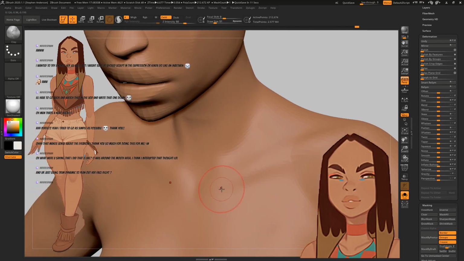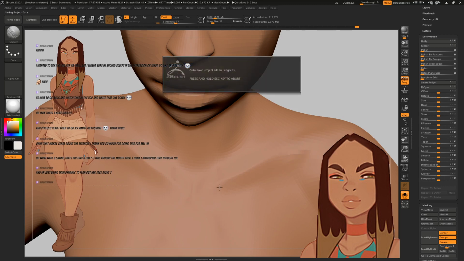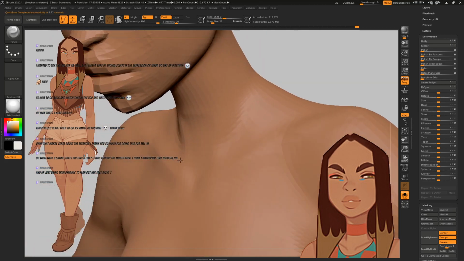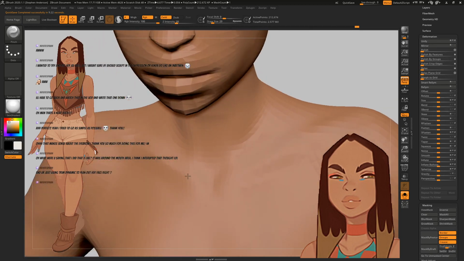Okay, so for right here, I would probably go through and, oops, I'm just trying to create more of a planar, but a subtle planar change for the collarbone rather than what was there.